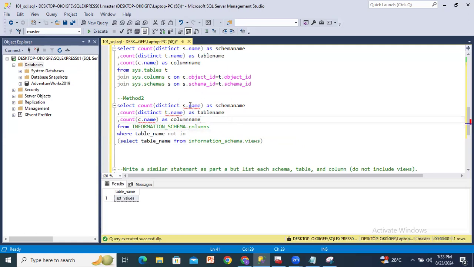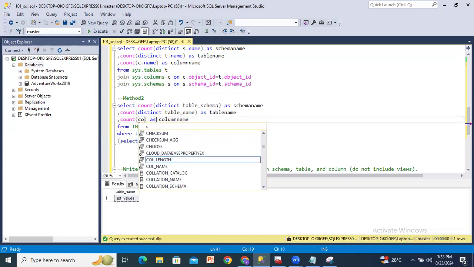So for any table name, here this one will change the table schema for schema name, and for table name we'll give table name, and for column name we'll directly write column name.